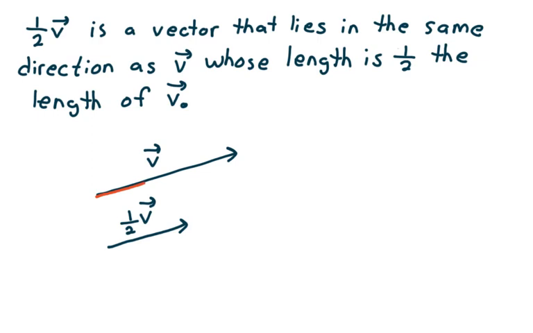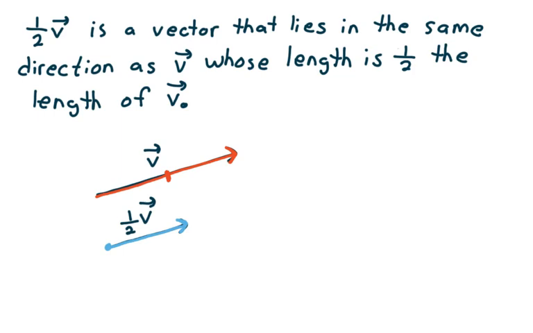If I draw V, that's this vector here, I'm drawing over it in red. Okay? Now, 1/2 V is in the same direction as V, but it's half the length. So half the length of V would be roughly here. So if we're looking at this from a visual perspective, and then I'm going to draw half V. So I start here, and I'm going to draw, and perhaps it's about here. And this vector is 1/2 the length of V.